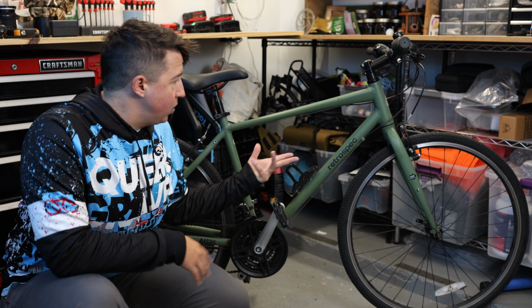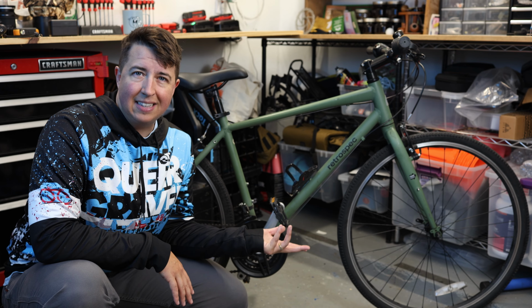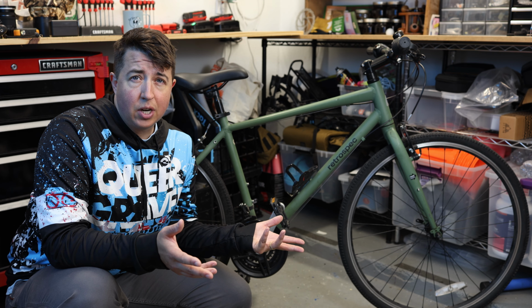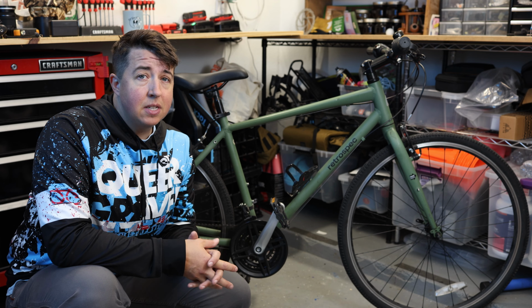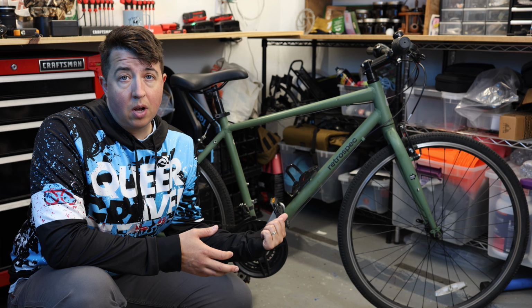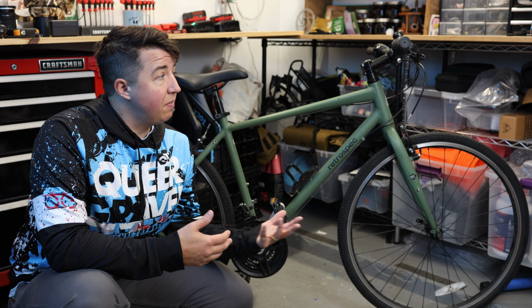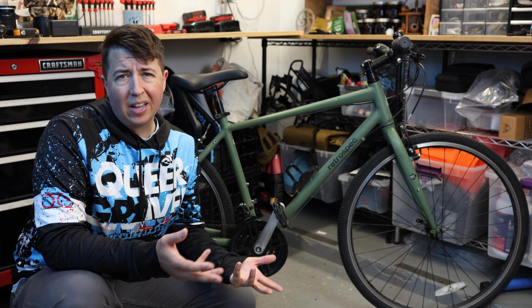All right, so this is probably the least exciting bike that we have in the house, which means we're coming up near the end, but don't worry, I've saved the best two for last. This is just a Retrospect Atlas, pretty basic commuter hybrid-ish-esque bike. Not particularly expensive, not particularly fancy. Our older daughter had picked this out after she had outgrown her previous bike, and we've kept it around because it makes for a great loaner bike.